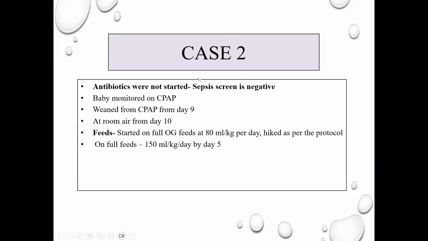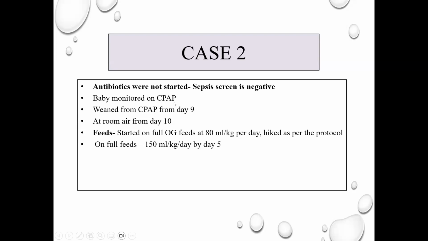We didn't start antibiotics, and there is nothing called empirical antibiotics. The units which are moving away from screen also don't start empirical antibiotics. They start antibiotics on strong clinical suspicion with cultures. So we are relying on sepsis screen, and in such cases in the unit, it does help us. If it is a preterm baby with distress and risk factors, and you are in a dilemma about what to do, the distress is status quo. If the distress is settling, he's on 21% FiO2, and the FiO2 requirement has reduced, then of course you are very confident that it is not sepsis and not deteriorating. It must be RDS which has been stabilized on CPAP.